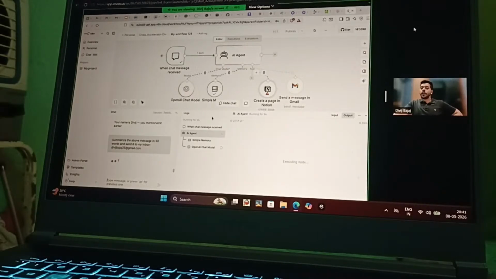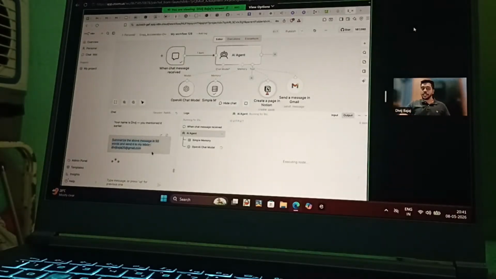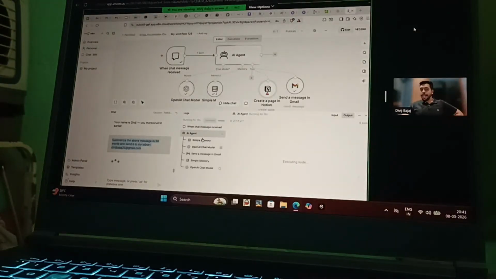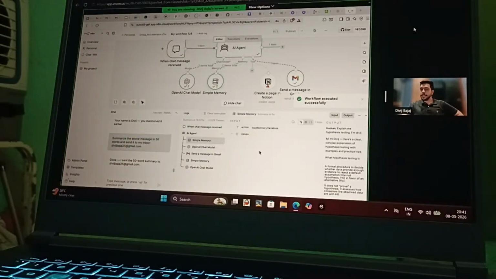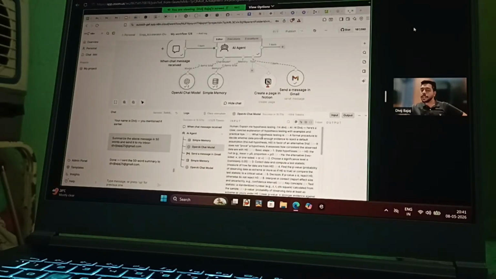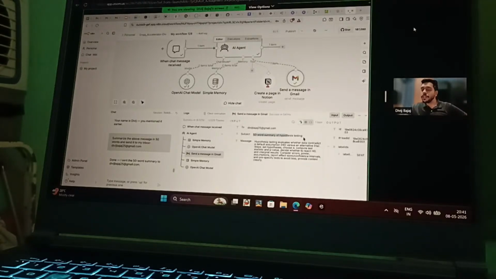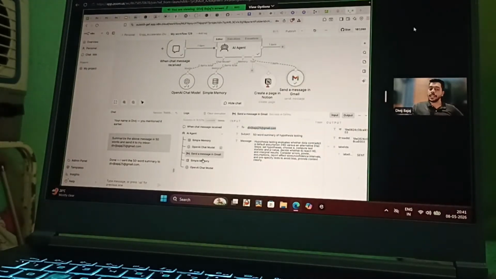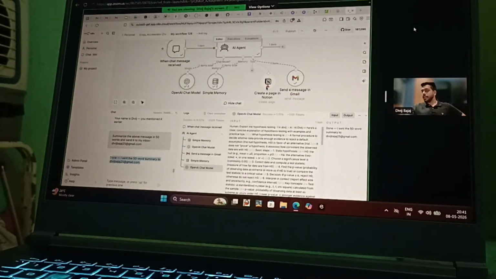I've given it. Now it will call the tool which is connected to this n8n and it will go and do these actions in a nutshell. It will complete all the actions. So you see from input to plan, this is the planning, right? It has updated, it has got me the answer, it has got the summary. If you see here, it has updated something. Here it has created a summary, explaining the hypothesis testing. Here it has sent the email, a 50-word summary for hypothesis testing, and this is the message which I exactly got onto my email. It automatically picked it, got a tick mark selected, right? Simple memory got updated, and finally I have my confirmation coming.